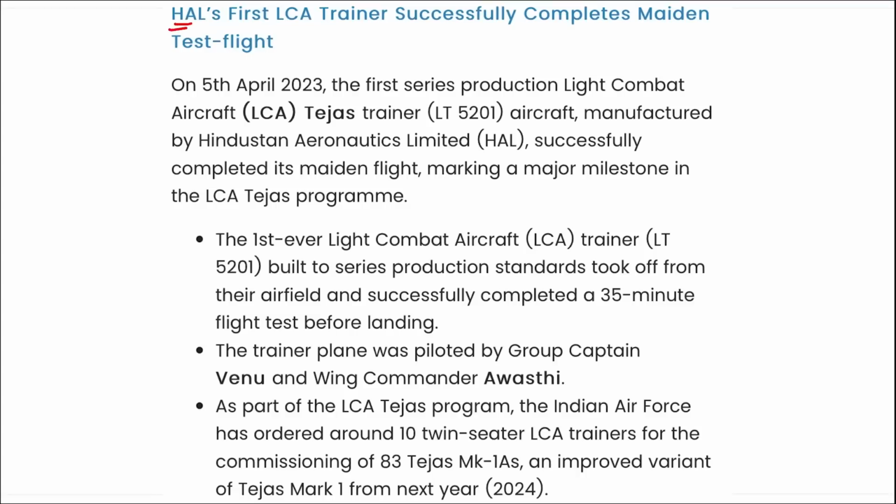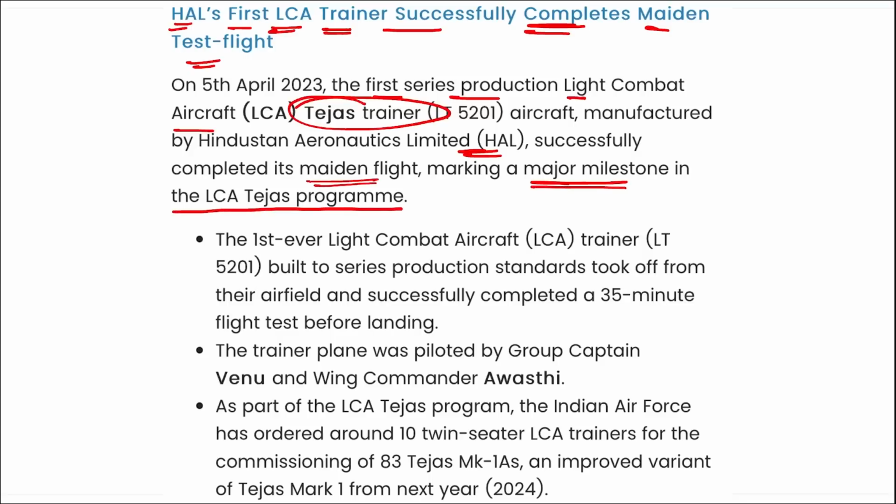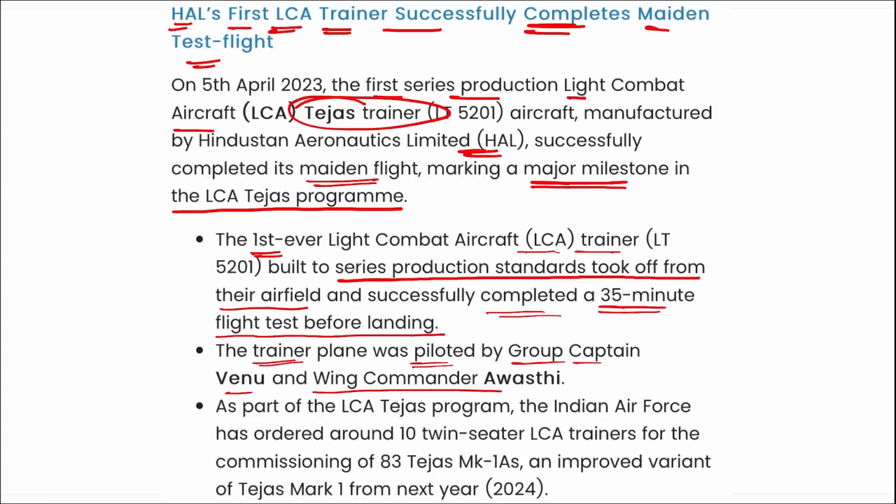Next, HAL, Hindustan Aeronautics Limited's first light combat aircraft trainer successfully completed its maiden test flight. I repeat, the first series production Light Combat Aircraft Tejas trainer manufactured by HAL has successfully completed its maiden flight, a major milestone in the LCA Tejas program. This is the first ever LCA trainer built to series production standards. It took off from the airfield and successfully completed a 35-minute flight test before landing. The trainer plane was piloted by Group Captain Venu and Wing Commander Avasthi. So remember, HAL's first LCA Tejas trainer successfully completed its maiden test flight.